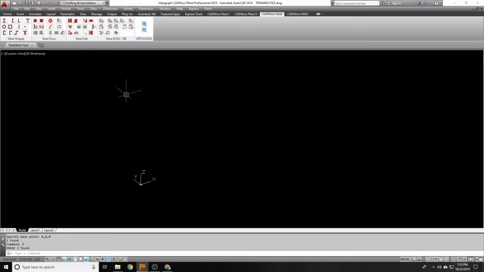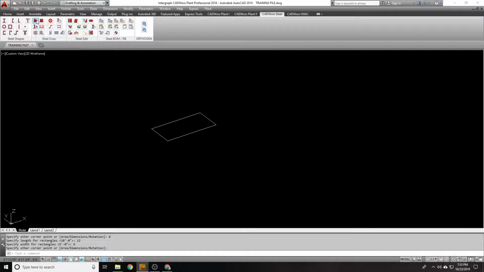When you just need a generic plate of varying dimensions or shapes or whatever, a plate is kind of where it's at. So let's just start with something kind of basic, like, you know, we'll do a rectangle. We'll make that rectangle 12 inches by 6 inches. And we use that as the basis for making a plate.